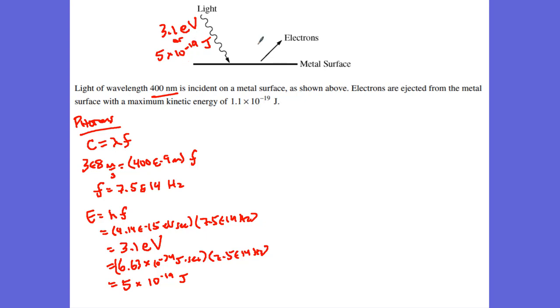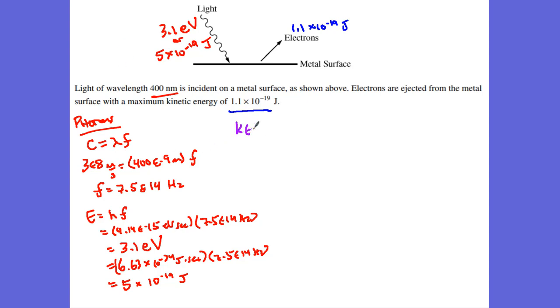It's just easier. Now, do you see how some of this metal absorbs some of this? And what did they tell us? They told us that the maximum kinetic energy is 1.1 times 10 to the negative 19th joules. So the electrons coming off had 1.1 times 10 to the negative 19th joules. Now think about that. I'm going to use a model right here. Think if you had $5, and at the end of the day, you had $1.10 coming off. That means someone must have absorbed some of your money. And I hope that makes logical sense.